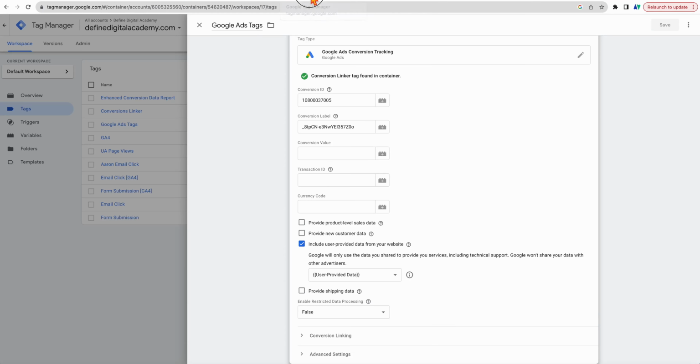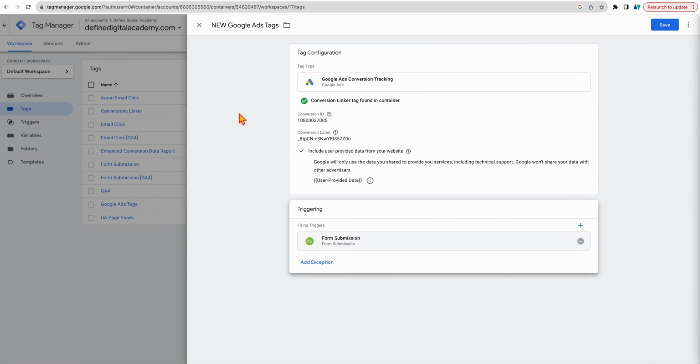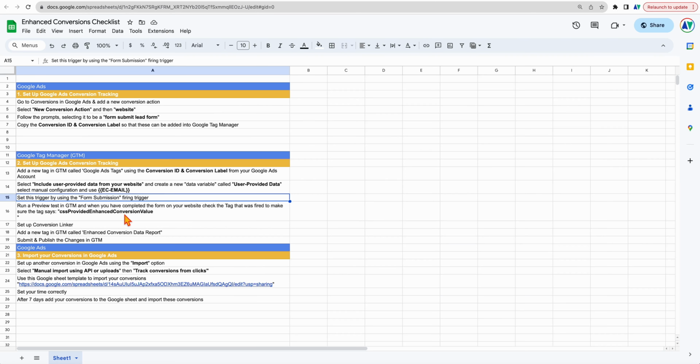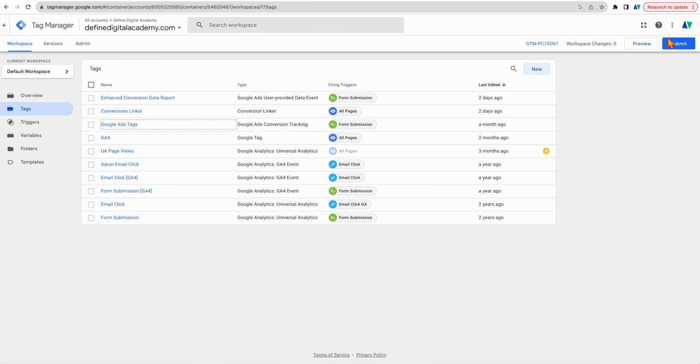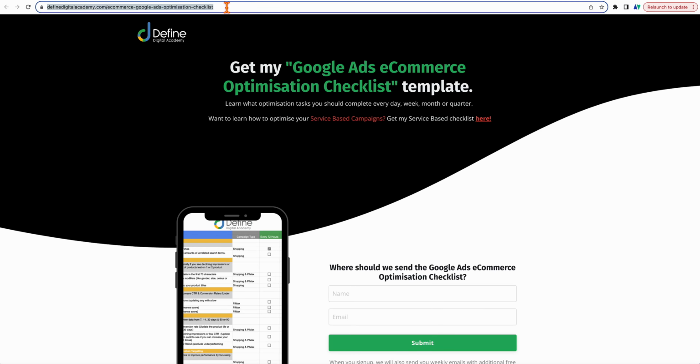So what that means is that when we're in here, in triggering, we go to form submission and then we go through and click save. And then from there, we need to run a preview test in Google Tag Manager. So the way that you do that is you go through and run preview. Now I'm going to be using this Google Tags as the test. So we go to preview. And when you're in the preview, you need to get a URL that has that form on it. We'll use this one.